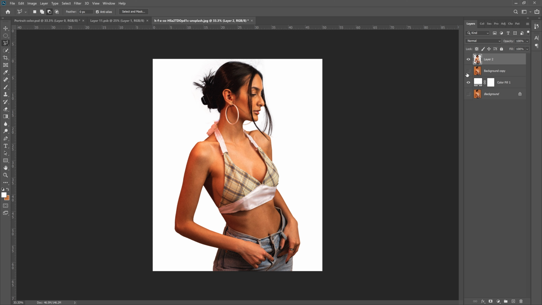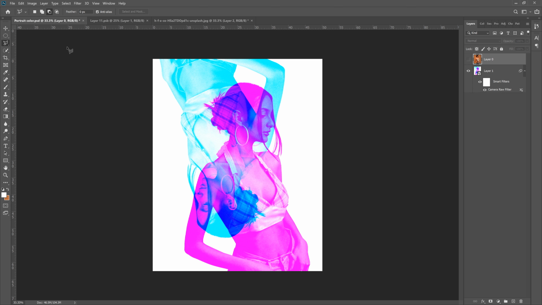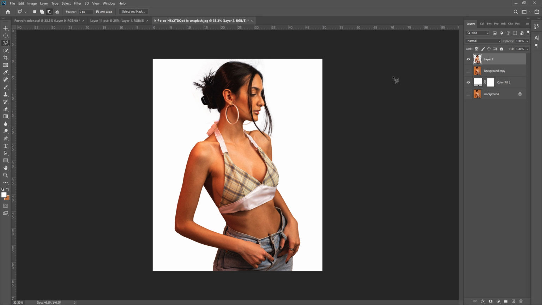Now what we want to do is turn this into the thing we saw before, which is the original. It looks like this. We want to create this. And this last step is actually a lot of fun. So what we're going to do is actually duplicate this layer. So drag layer two down to the little plus icon right here.